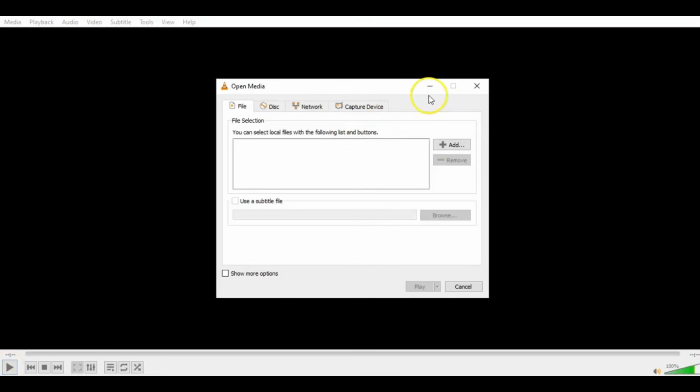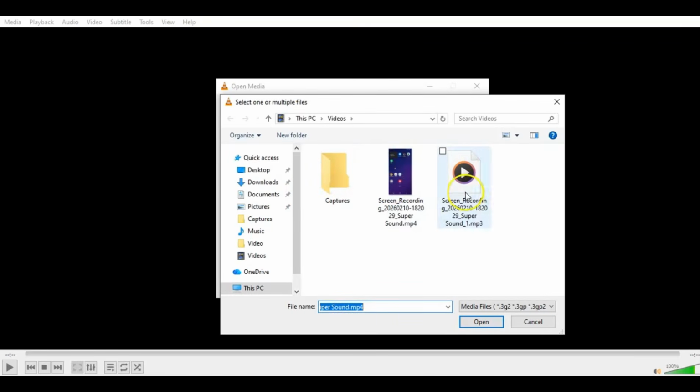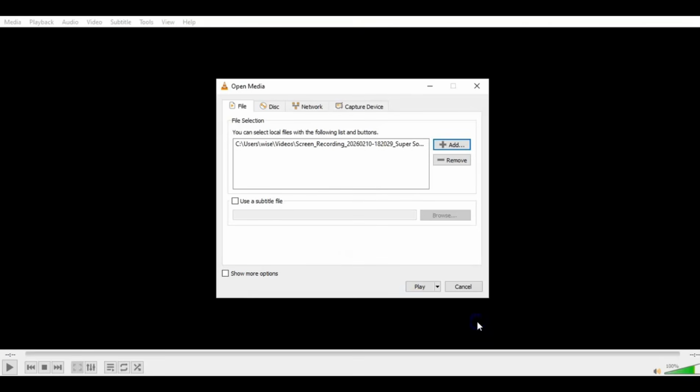Click on that. Now click on add, just right here. You can notice it says file. Click on add, which is choose file. And then this is actually a video. If I go to my video area, okay, this is the only video I have. I've deleted the rest. So I can choose this and then do open, right?